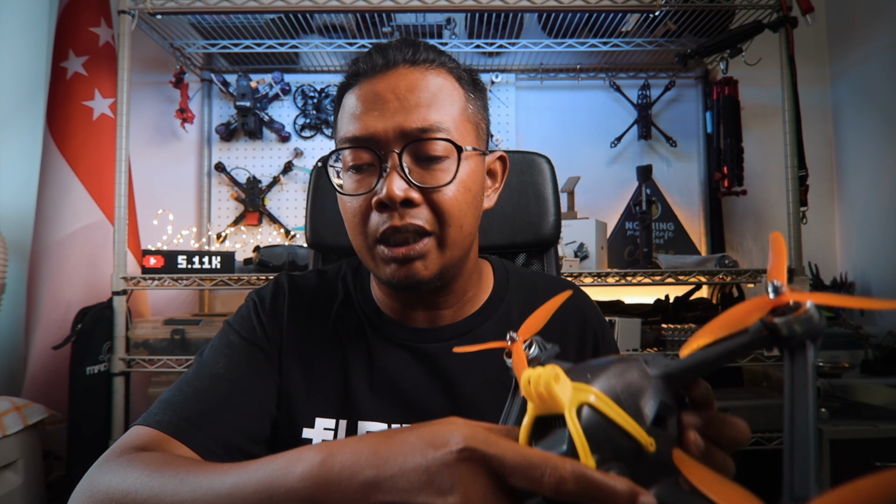Let me just start off with things that are the same about these two drones. Both of them are big drones, considered big. For DJI, they are not the under-weight class, alright? Both are above 250 grams, which means you will have to register them, especially in Singapore, right? Anything above 250 grams, you will have to get them registered. Flight time is about the same. Now, the DJI FPV goes for teens of minutes, but actually in high power use, you'll be lucky to get 10 minutes. And for the Avata, also teens of minutes, but I got around a 15-minute flight time.